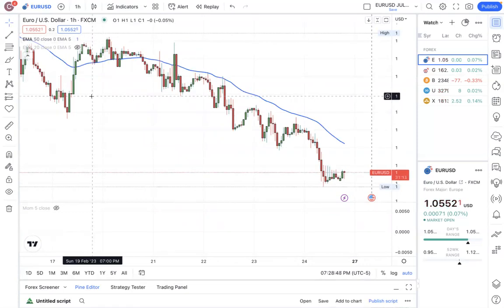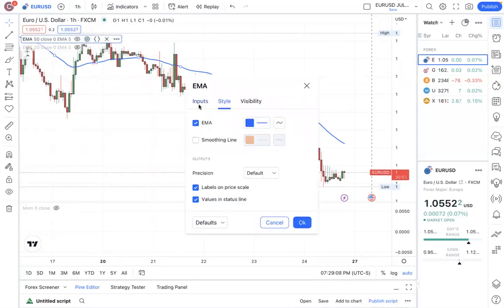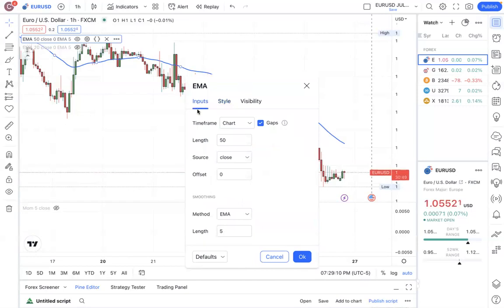Now, the settings I like to use, which I found has given me a really great snapshot of data, I like to use the 50 EMA, and I like to use the 20 or the 200, right? Because I'm practicing trading on a smaller time frame, I'm using the 20. But for the 50 EMA, once you add it to your chart, you first want to click on it. Click on the settings. And these are what your inputs are going to be.